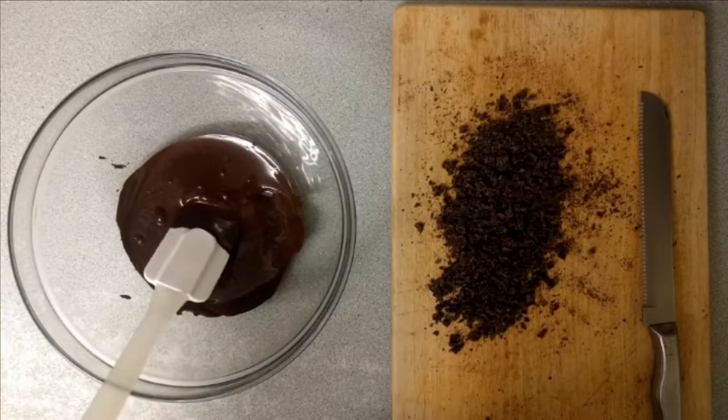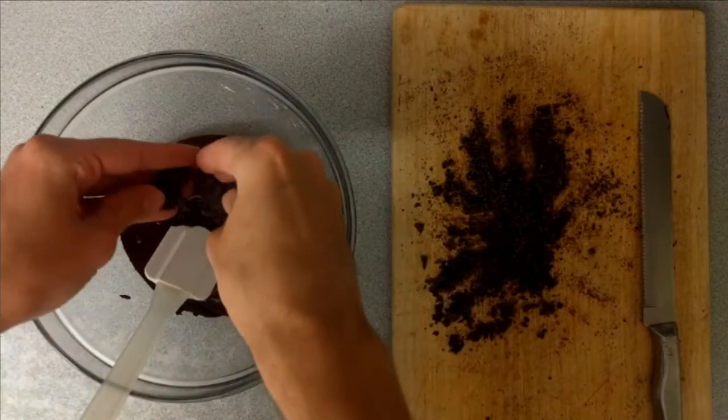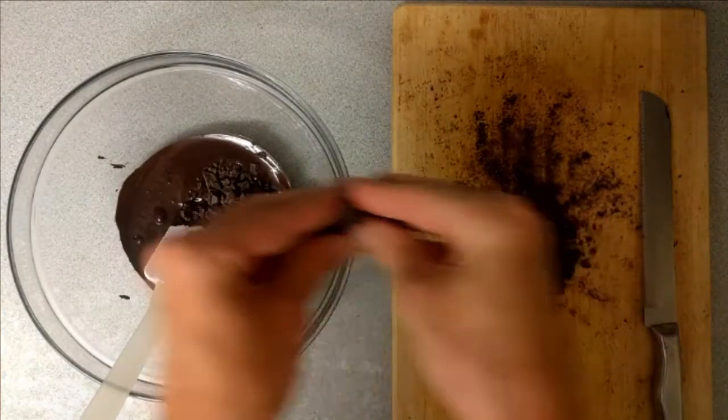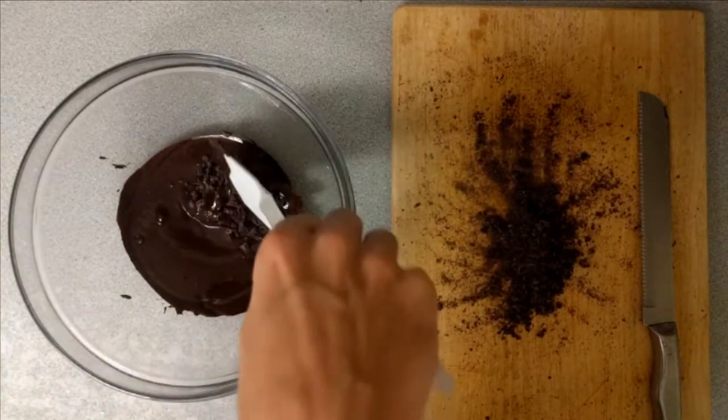We don't want to go any higher than that. We're trying to temper the chocolate here. This is all about making the right size crystals for the chocolate so that when it sets, it goes smooth, glossy and snaps.